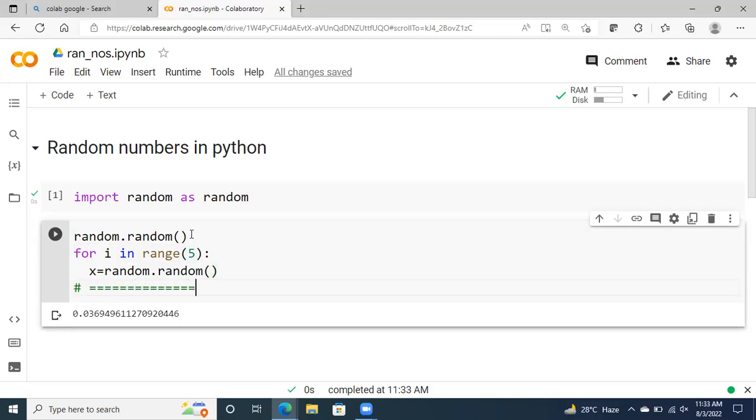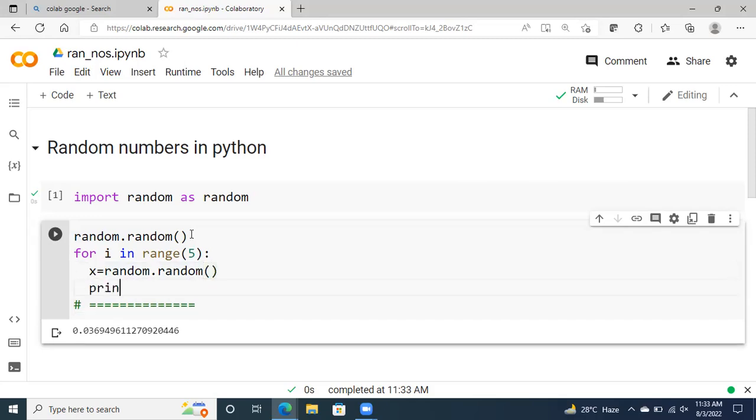And this is the end of the loop. Well, I haven't used any print command, so I can say print x equals, without any formatting. I write here i equals i, just for the sake of a title.